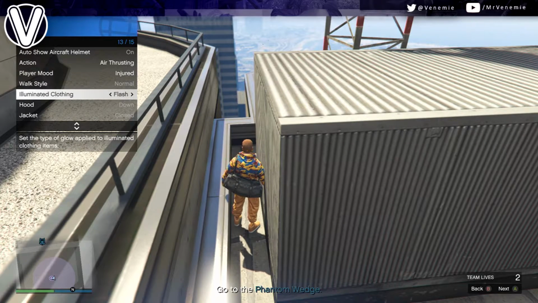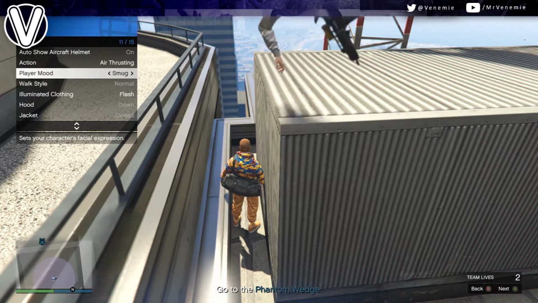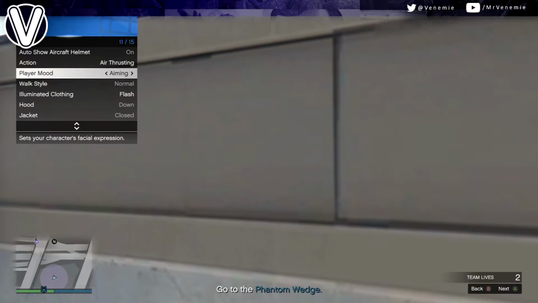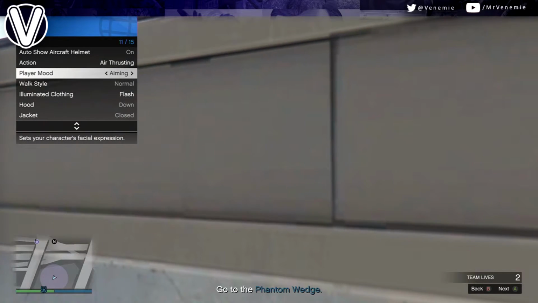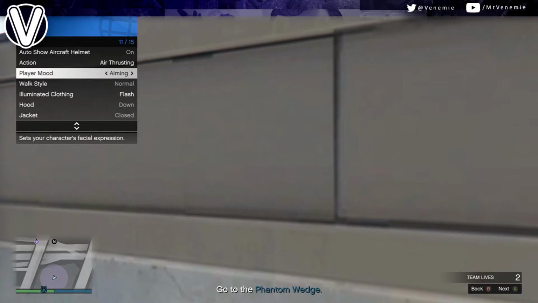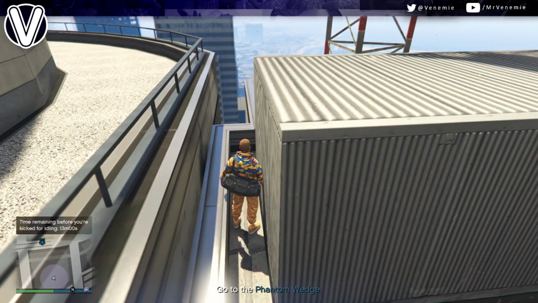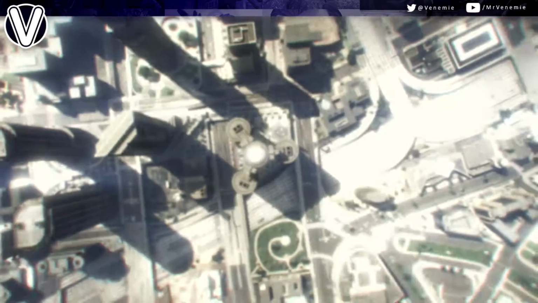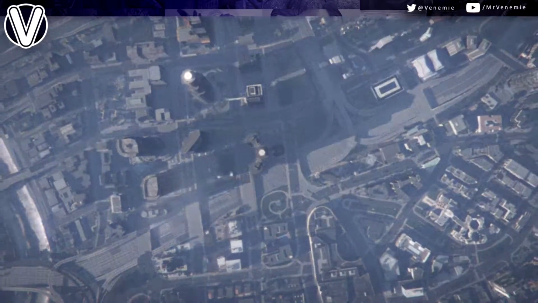But simply load up your interaction menu, go down to style, style once again, go to illuminated clothing or player mood, spam right on them for about 3 to 4 seconds, and then just quit the job. After you've just waited on the interaction menu for about 3 to 4 seconds, literally just close it, load up your phone, and then just quit the job.